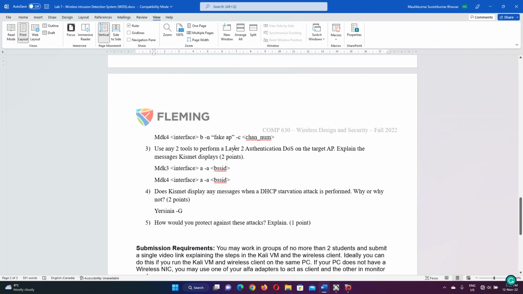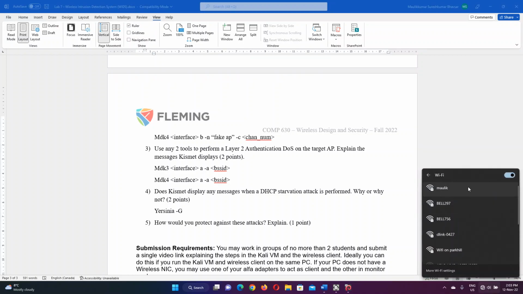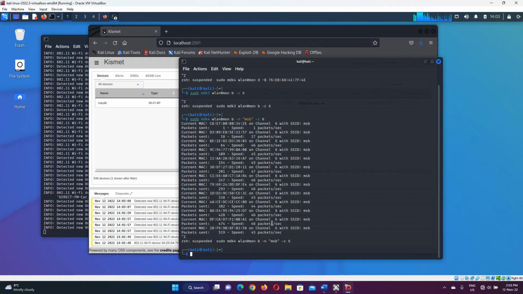So now let's perform a layer 2 authentication DoS attack on the same BSSID. Let me first clear the screen.